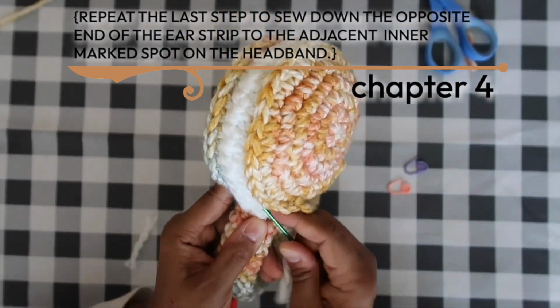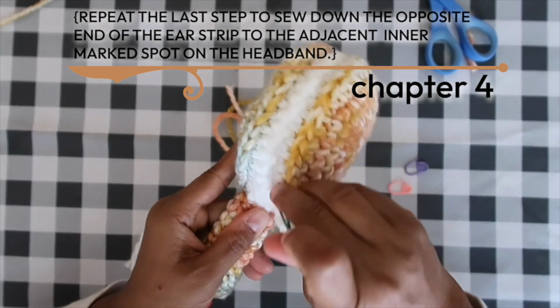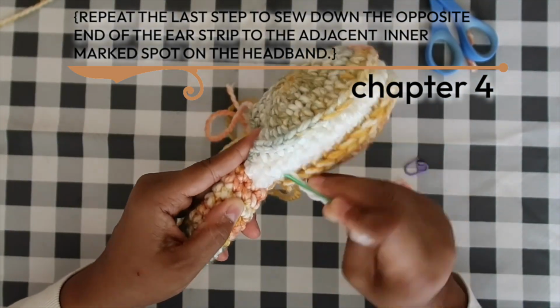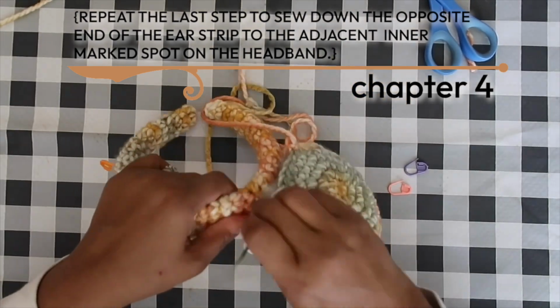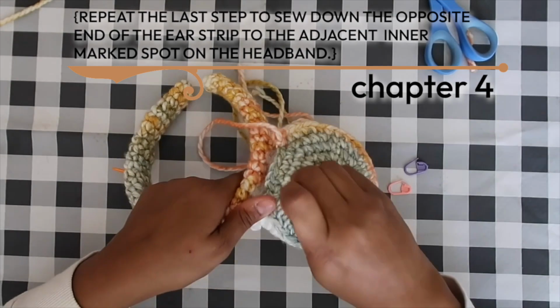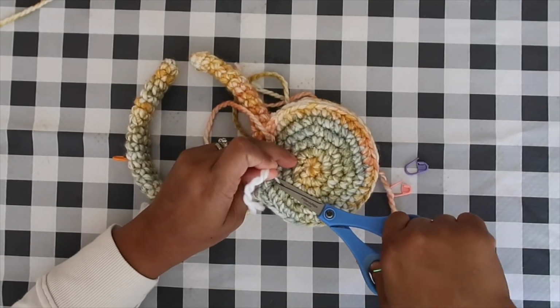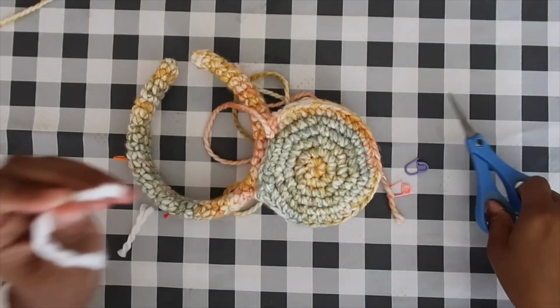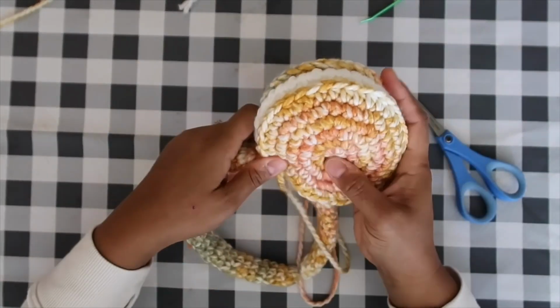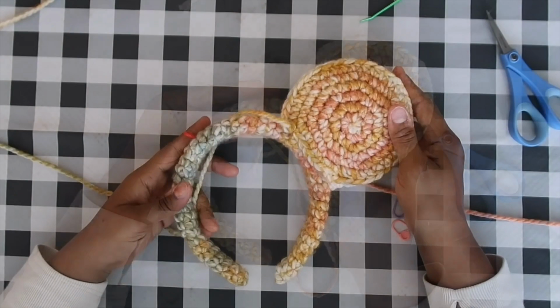Take this time. You can lay the piece flat on a table in front of you. I actually encourage, as I'm doing here, that you sew on a flat surface, because doing it on your lap can leave you not seeing how this really looks. The flat surface somehow helps me. So there are both ear strip ends sewn down just like that.